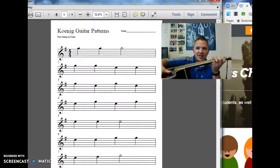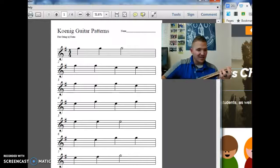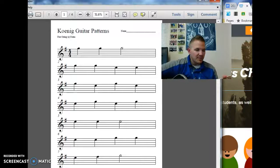If you see that the neck of the guitar is down like this, kind of like a slide guitar, you want to encourage your kids to bring it up a little bit more.